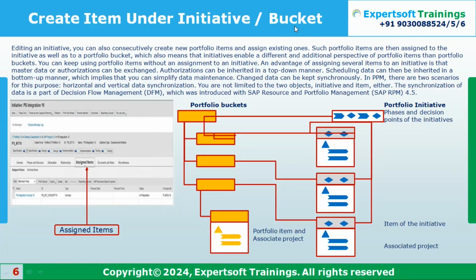You can distribute it. Once the budget is coming from the item or bucket, there is no need to assign budget separately in PS project, like we do in CJ30. Yeah, we're going to transfer it once you approve it here at the item level. Your entire cost planning, revenue planning, bucket planning, everything will be transferred to PS. So no need to execute those transactions in PS project then. No, here one column will come, transfer to the PS.